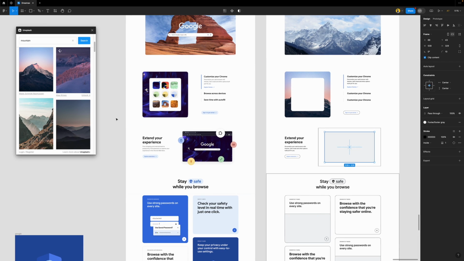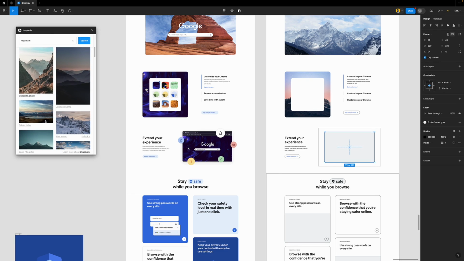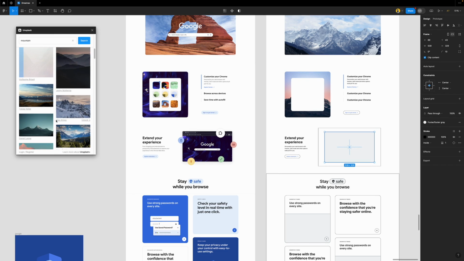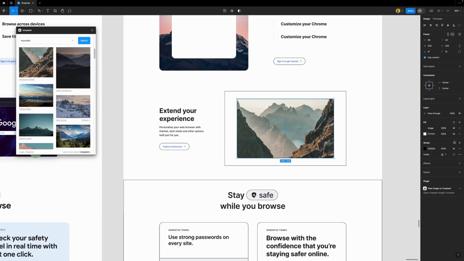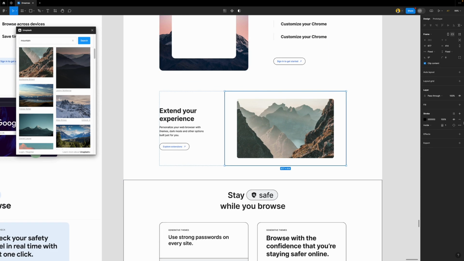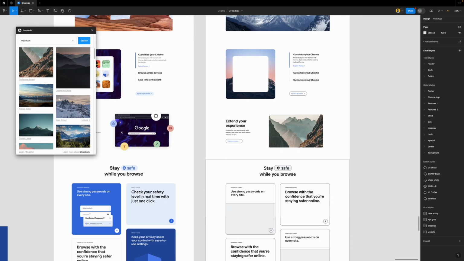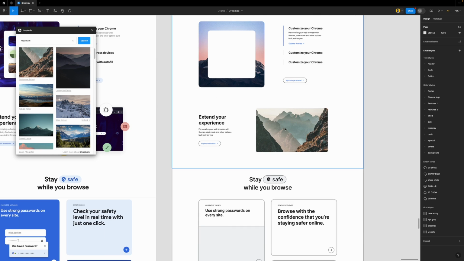For this one, I'm going to select an image here. I think I'll select this one. These landscapes are really, really beautiful. Select that one. And we have this. Remove the stroke and remove the fill, and then remove the stroke from over here. Now we have this, and then we can put in those circles.